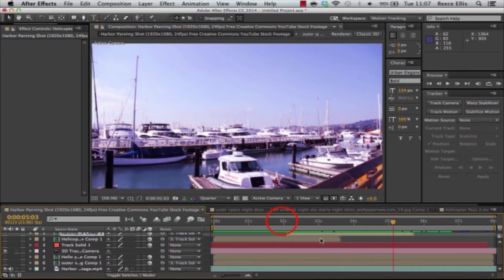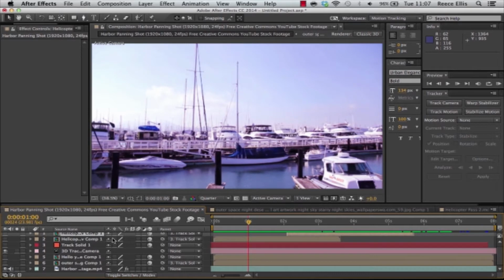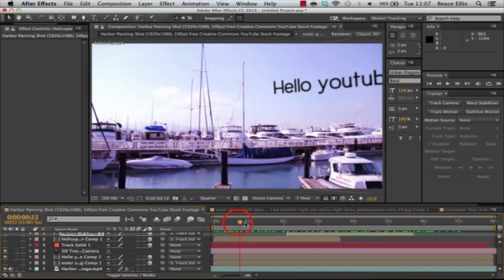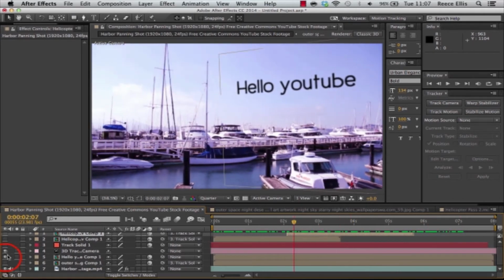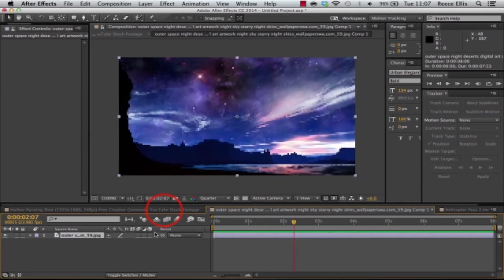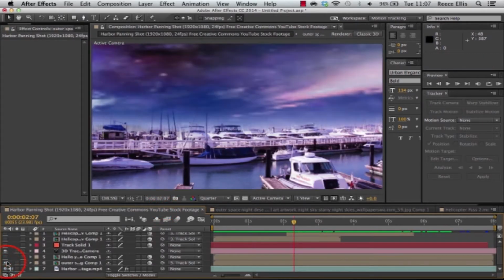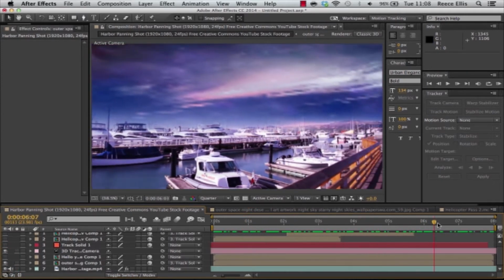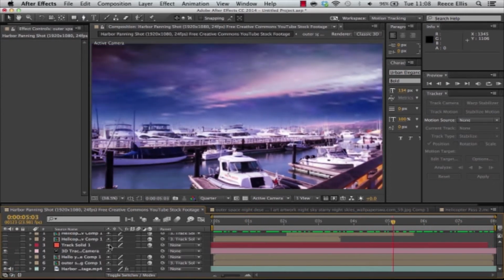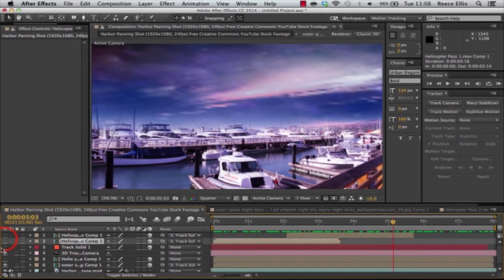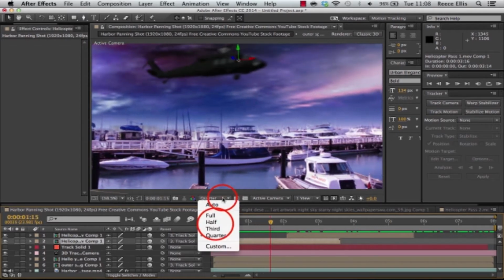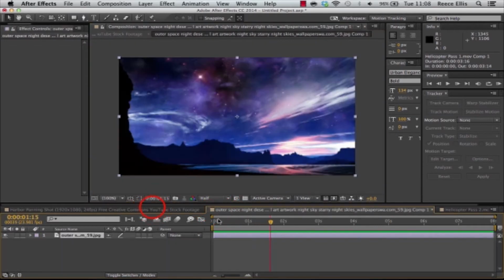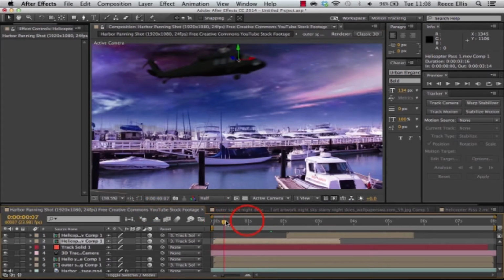to your footage. So it could be something simple such as motion tracking text, which I've got here, and as you can see it stays static to the shot. Or you could do something maybe a bit more complex, like here I downloaded this sky image from the internet and I've masked that onto the scene here, as you can see, giving the illusion that the sky is altered. I also downloaded 2 green screen videos of helicopters passing by, and I've added them onto the scene, as you can see there. Maybe if I make the quality a little bit better here, you'll be able to see.